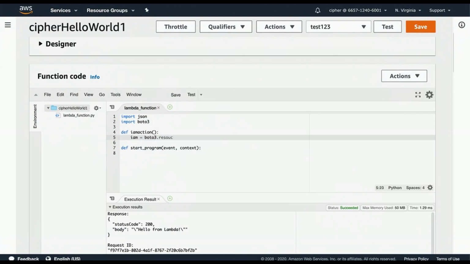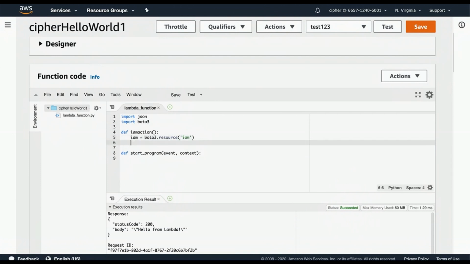So we're just going to specify here the resource name, which is pretty intuitive, just IAM. And then we're going to be working with a group in IAM. So we want to connect to IAM and then do a get on the admins group. And then we want a list of all the users within this group.